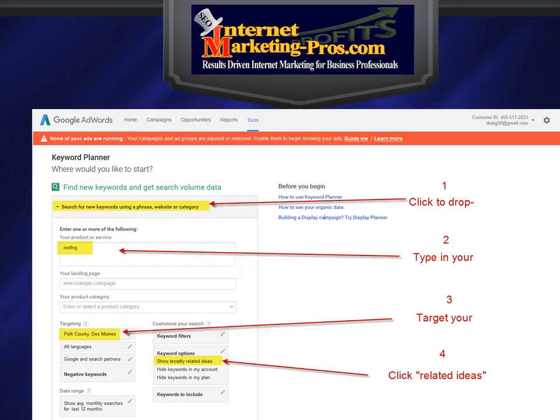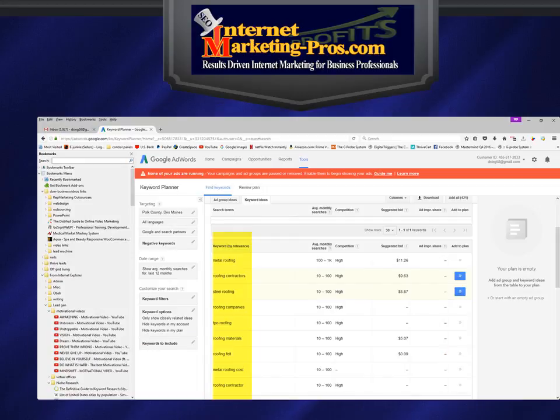Next, go to the keyword options and click broadly related ideas. Give it a click, and here's what you'll have. So it will give you a whole bunch of keyword ideas that are the most searched for. It'll give you an approximate monthly search and what the suggested bids are.